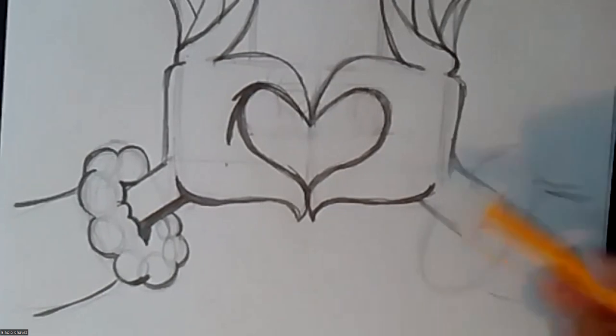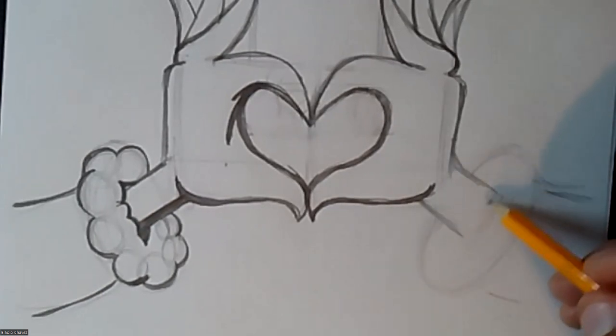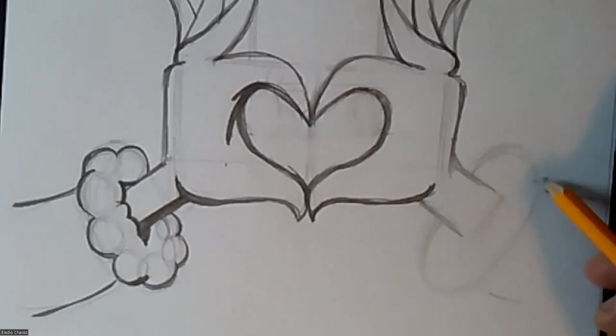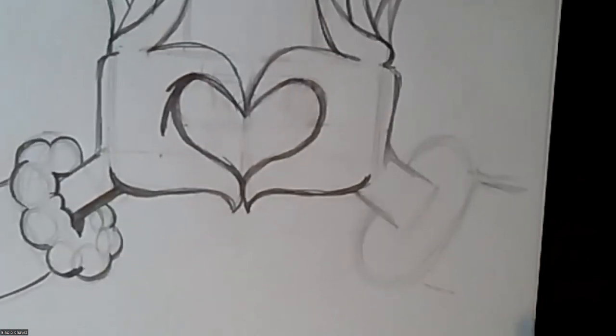Let's check it on the other side. Okay, yeah, well, it's right about there. I think that feels about okay. All right, it's going to go right there. Okay, we got our oval in here on this other side.